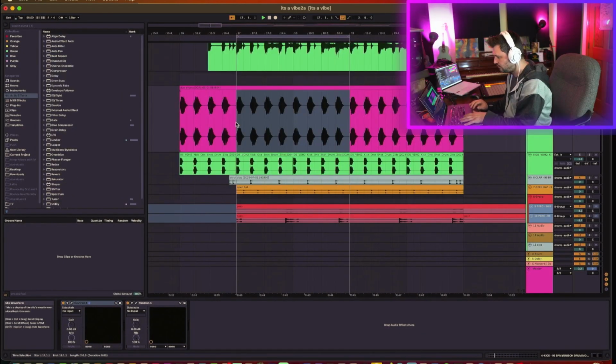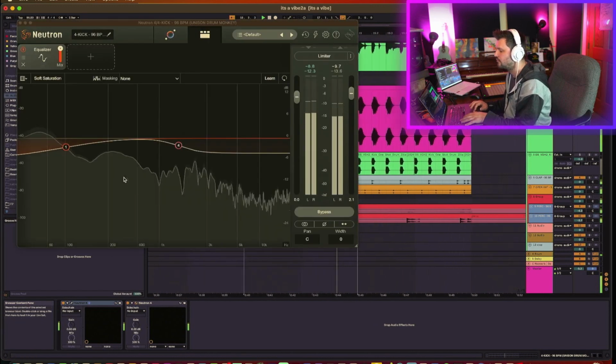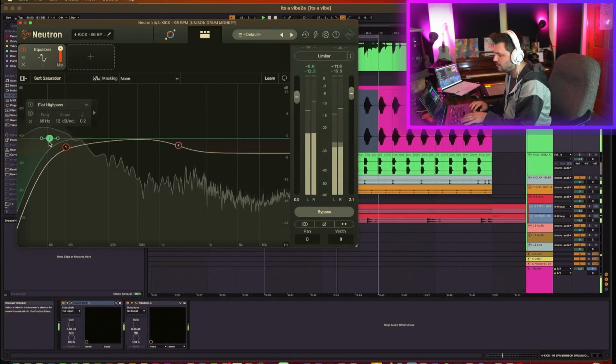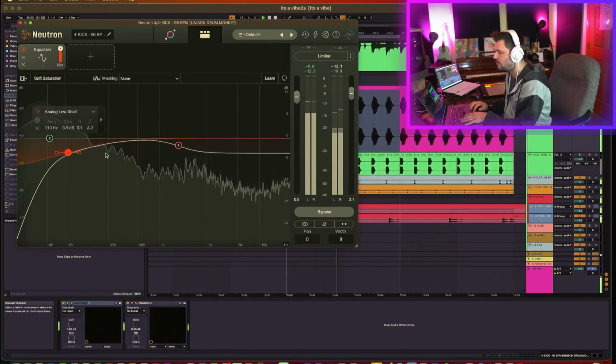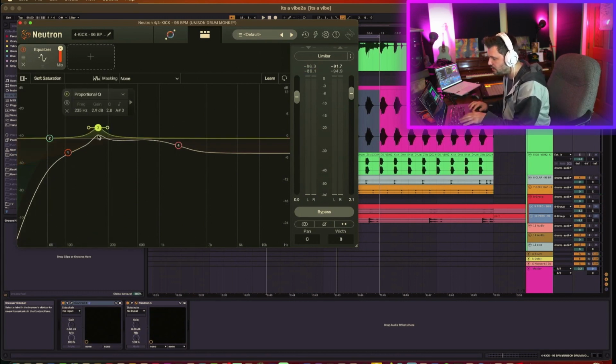Let's try to mess with it a little bit. Let's try maybe turning it down, mess with the EQ, see if we can get it to fit in the mix. I'll loop a section and we'll try it. Let's just loop this section right here. Cut the bass right away. Bring this down a bit. But now I feel like we've lost some power, so let's try to bring some lows back in at like 200 something maybe.